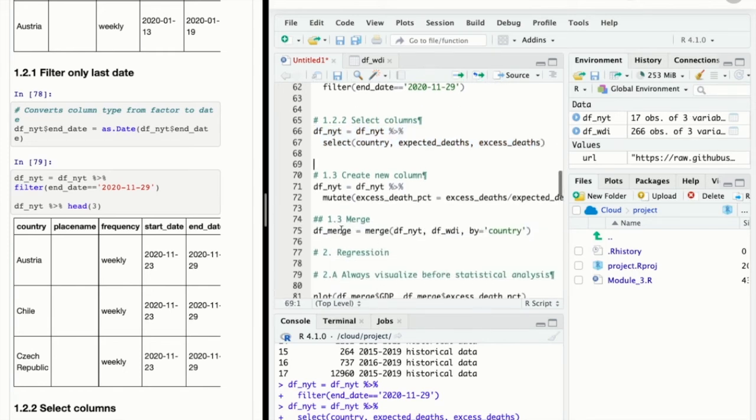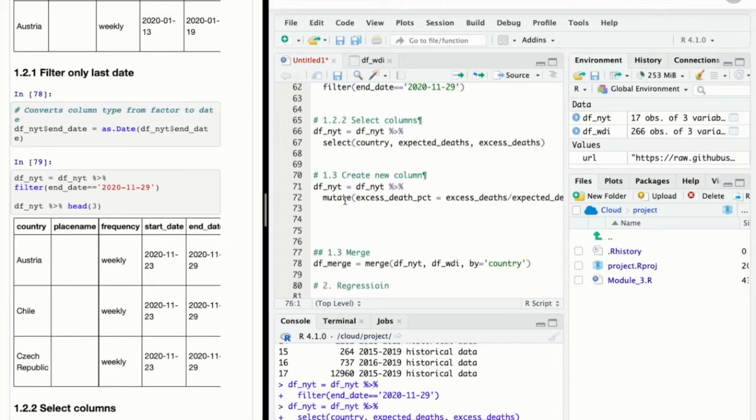And now we want to create a new column, and we are going to use the mutate function as we were using before in module 3. This creates a new column altogether. So I want to write mutate, and then the first thing I write is the name of that new column. You can name that anything.